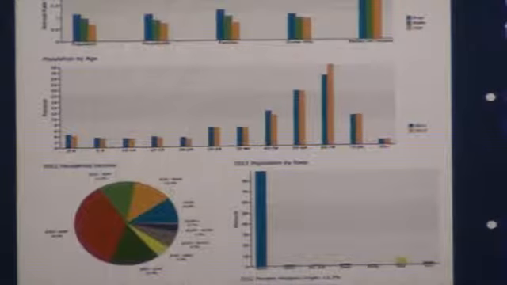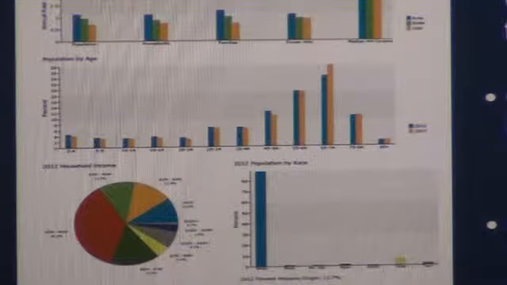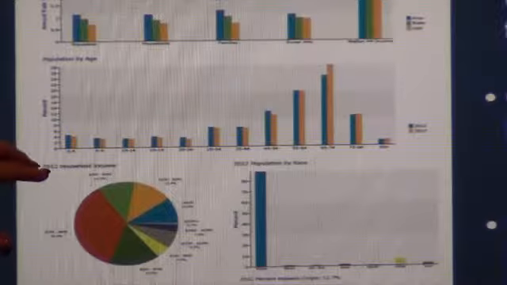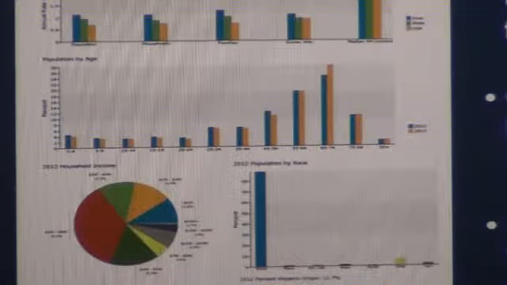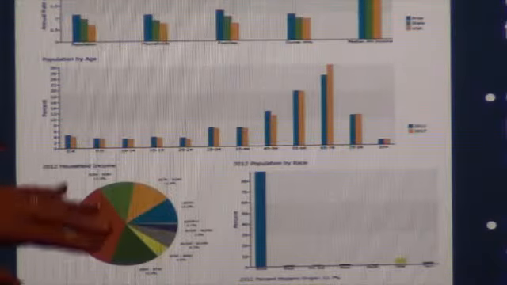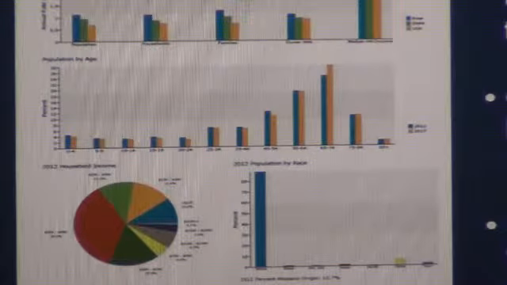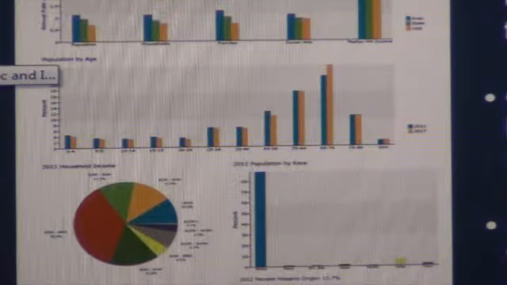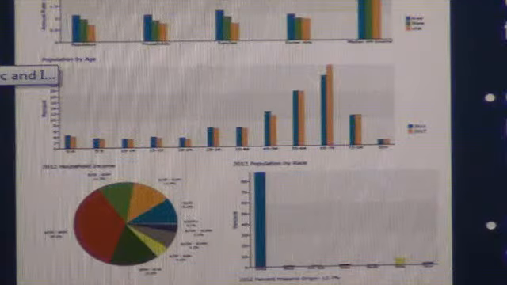Next report I ran was the demographic and income profile. And every time you run this one right here, it gives you comparative data of how much income people make in this area as compared to the state, as compared to the country, and in a pie chart manner as well. In this report, that's what I was talking about, it looks at the census information for 2010, the current year, as well as a 5-year forecast. So if Mesquite's, you know, predicted to grow quite a bit, or people are predicted to make a lot more money, that's going to show up in this report, and you're going to be able to see that.